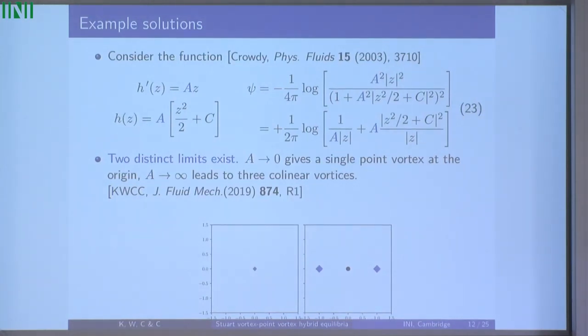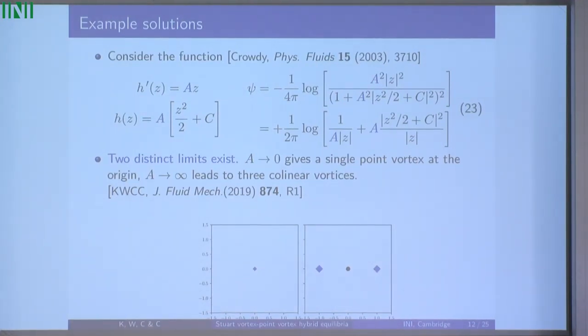And if you have one singularity in the plane, it's not very hard to see that it has to be stationary, and so therefore everything is fine. But if you have more than one, then you need to do a lot more to actually figure out how it works. So if you have just one point vortex, which corresponds to taking h prime to be just z, because then you can see that at z equal to 0 you have a point vortex, a logarithmic stream function.